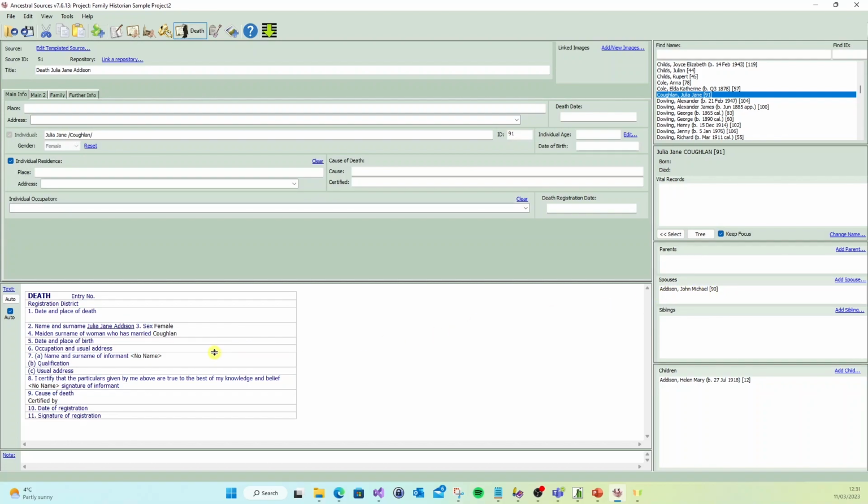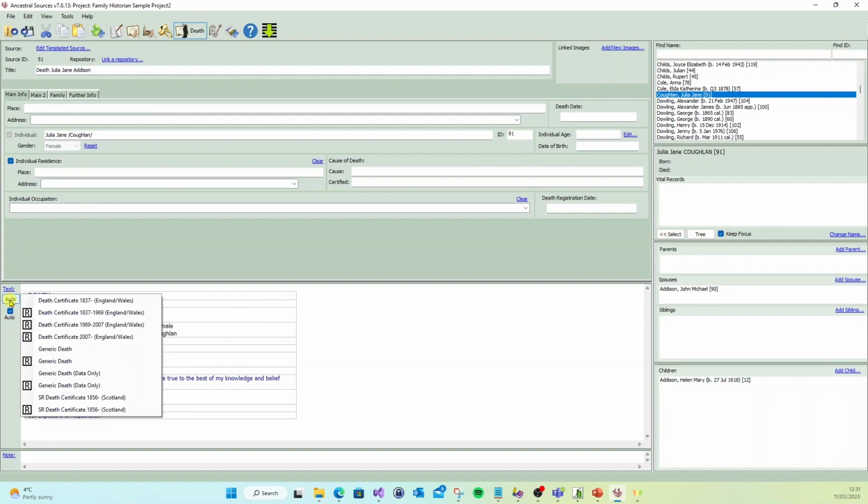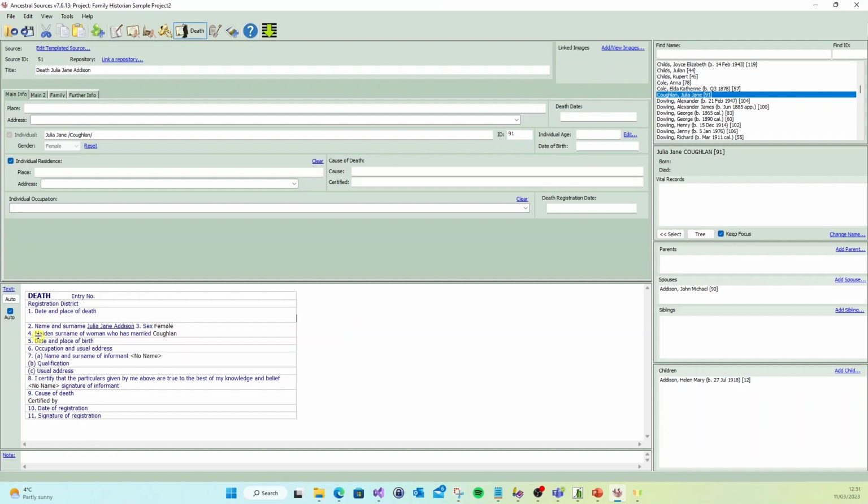The problem is that for a couple of the auto text templates that are built into Ancestral Sources, the 1969 to 2007 and 2007 onwards England Wales death certificates, they have maiden surname of woman who has married, and so in previous versions of Ancestral Sources it wasn't possible to have it display the woman's maiden name here, but now there is an option to be able to do that.